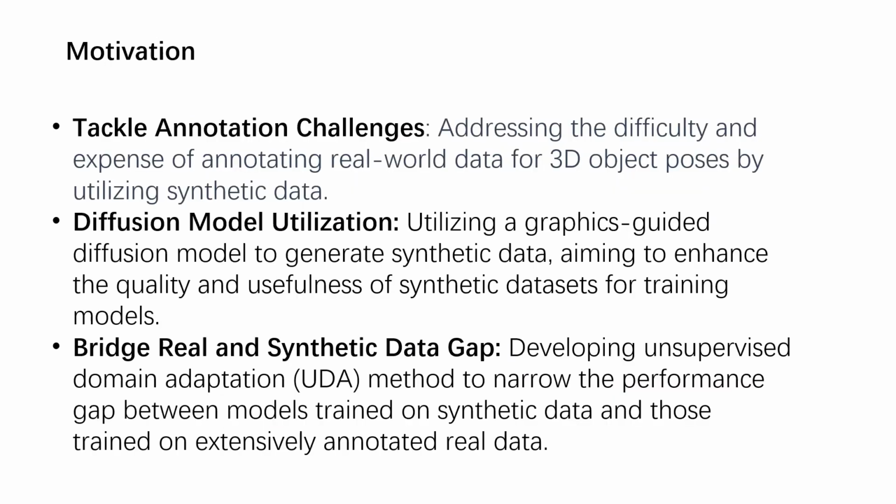Our motivation in this work is to overcome the high cost and complexity of annotating 3D object poses in real-world data. By generating synthetic data through a graphics-guided diffusion model, we aim to create high-quality datasets for model training. Additionally, we're developing an unsupervised domain adaptation strategy to close the performance gap between models trained on synthetic data and those relying on extensively annotated real-world data.